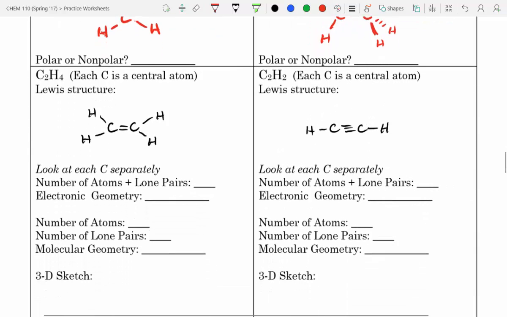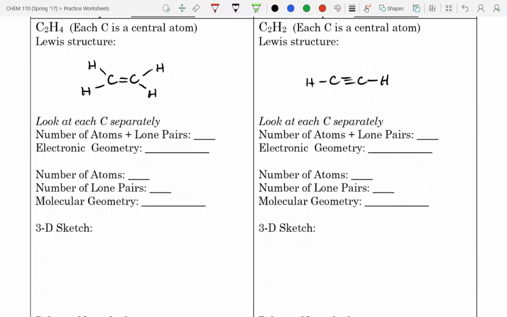All right. Next one, we've got ethylene with a double bond between 2 carbons. So now if we look at each carbon separately, how many bonded atoms are around them? 3, right? So if we focus, for example, on the carbon on the left, it's bonded to 2 hydrogens and 1 other carbon. Even though it's double bonded to that carbon, we just count it once. So it's got 3 bonded atoms.